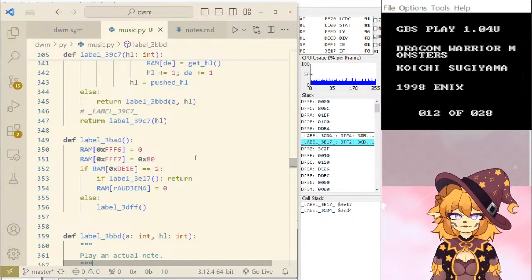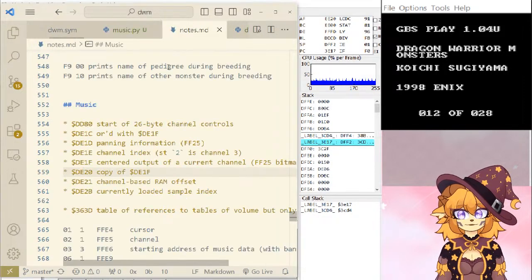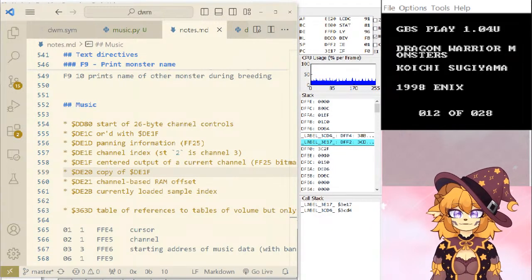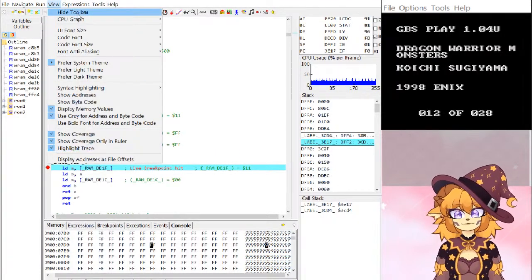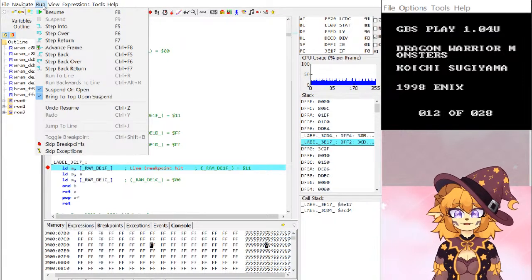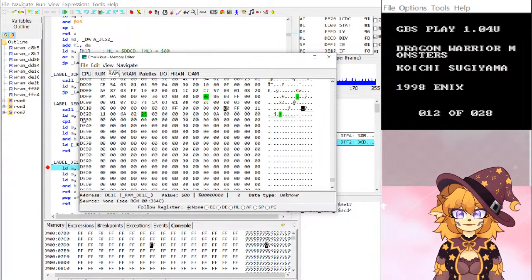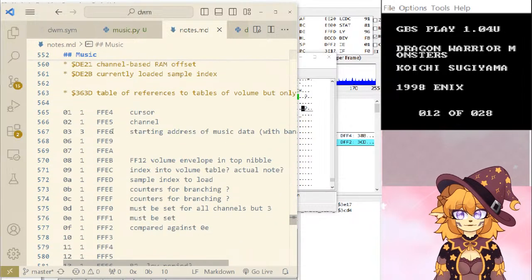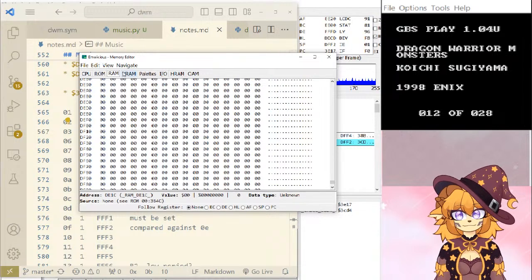Let me see what we want to do. First off, we can go to what's currently in RAM, for instance, the battle theme. Go to starting address. FFE6 has the starting address, so we go there.